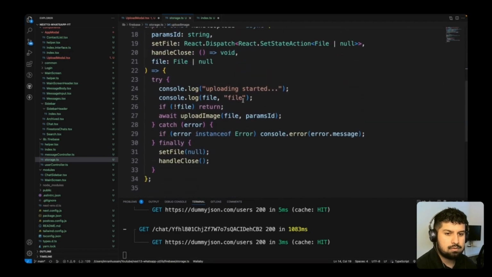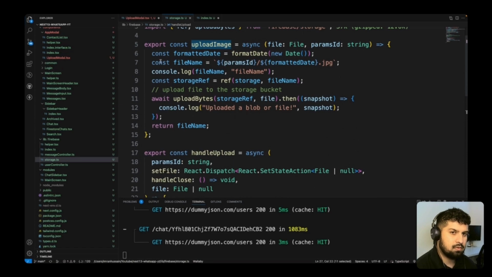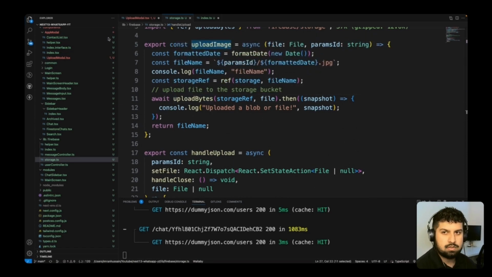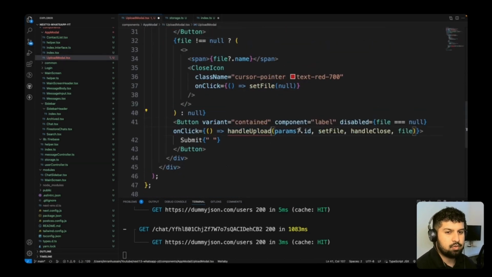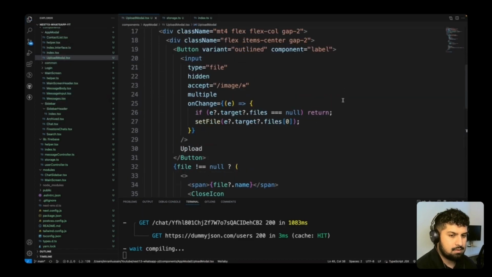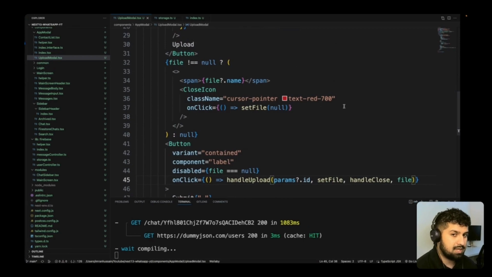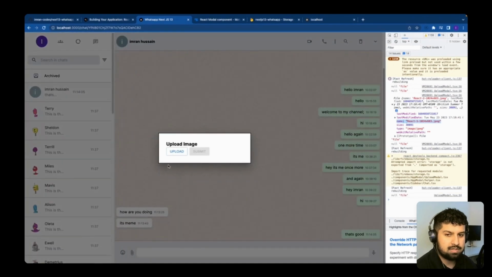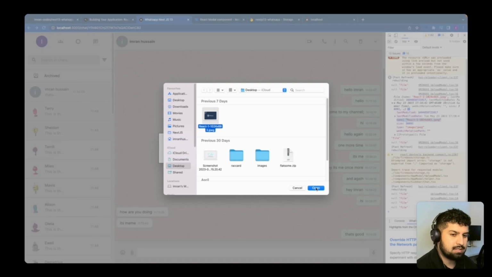And now this uploadImage function is handled up here, which essentially handles all of the functionality for the uploading of the image. So if I go back into upload modal and do control space and import this in, that is the upload of the image complete. So now what we need to do is test this out to see if it uploads into the storage bucket. So in our application, again, what I'm going to do is upload an image. So upload, then we can select our image that we want and press open.